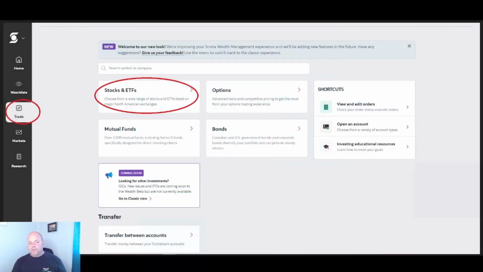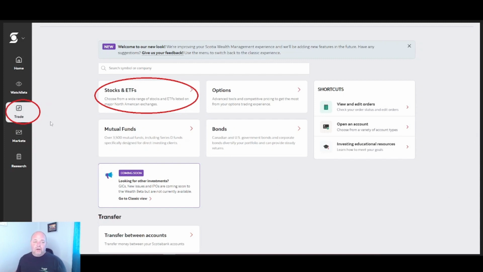Right into it. We're going to do our first trade. So again, I'm using iTrade, using the Wealth Portfolio account. When you open up an account with Scotiabank with iTrade, you'll see it in your banking side, and you'll also see it on the wealth trading platform that they have. They developed a new platform, and I imagine this will be what everybody's going to be using in the future.